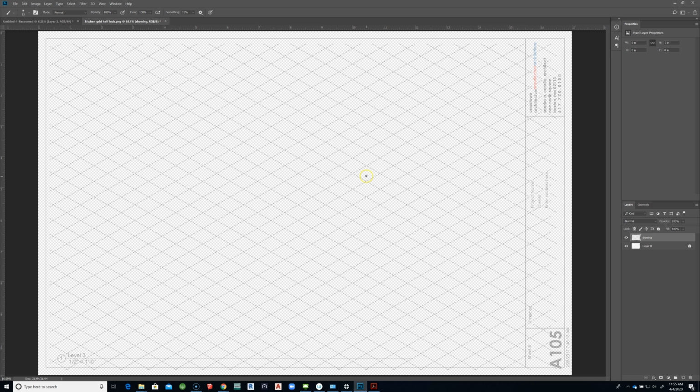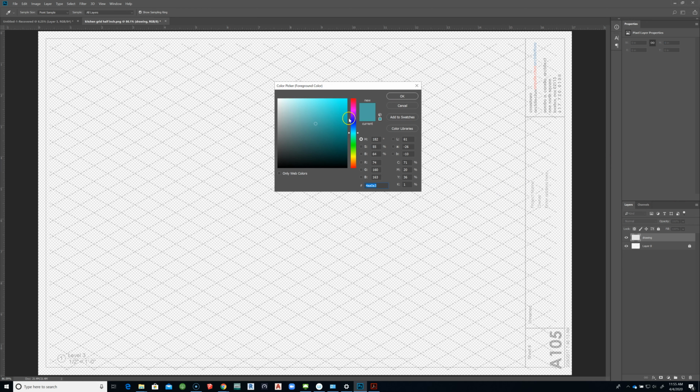So let me start, and I'm just using the paintbrush tool. So I don't want blue. Let's change the foreground color to black.